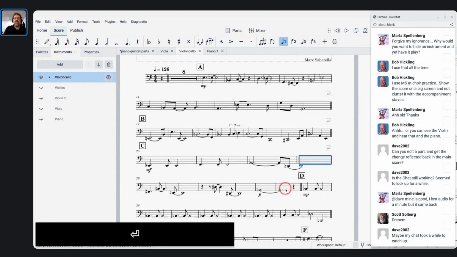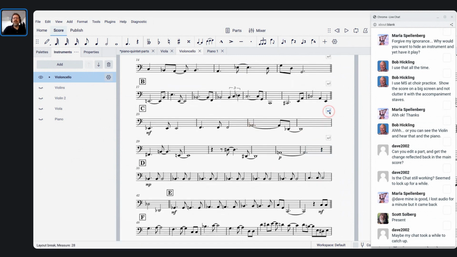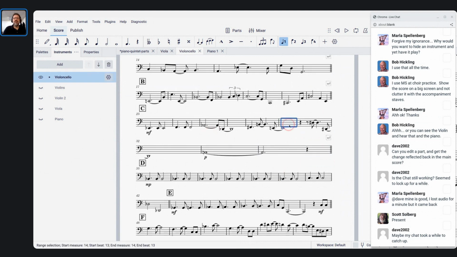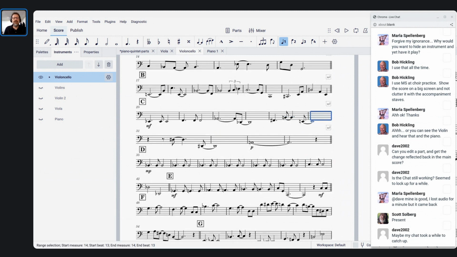So I might try something like this. Yeah, that looks pretty decent. Or I could delete that break and add one after measure 6 and see which of the two I like better. And I don't know, I think I like the other one better, but whatever. So this process of going through and adding breaks to try to make sure that a break doesn't happen in the middle of something important, and specifically, you don't want to have a page break.